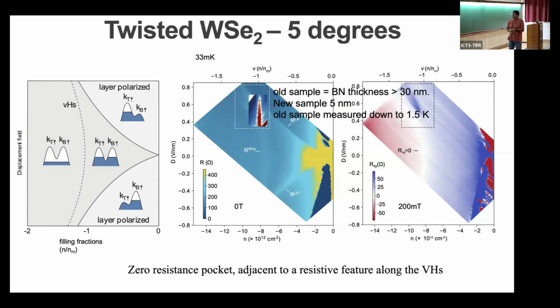Right? And if you ask me what's different between this sample and that sample, one thing that's very different in this sample is that in this new sample, for whatever reason, I don't know what was going on in Inji's head, she made the dielectric thickness very thin. She made it 5 nanometers, which is much thinner than the dielectric thickness that was used in the previous sample. Okay? So in the previous sample, we had a thicker dielectric.